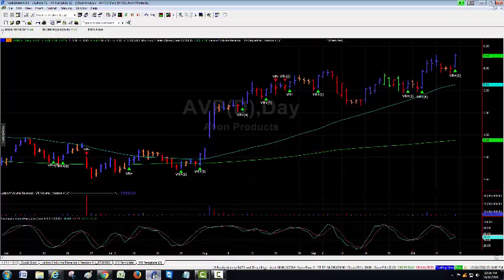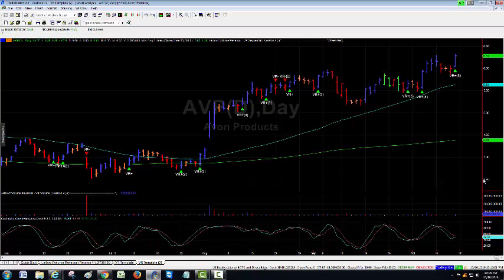We're looking at Avon. It's a treacherous market out there, and you've got to be careful about doing anything between now and the election, but there are some trades. Avon's been acting better here. It's on our recommended list. We're up nicely in it. We've entered somewhere in the mid $5 range. I have to check the exact level, but the point of this demonstration is to show you the positive VR and how I use it.